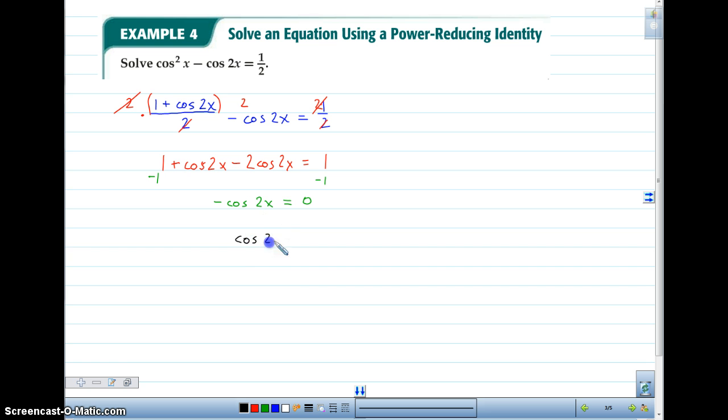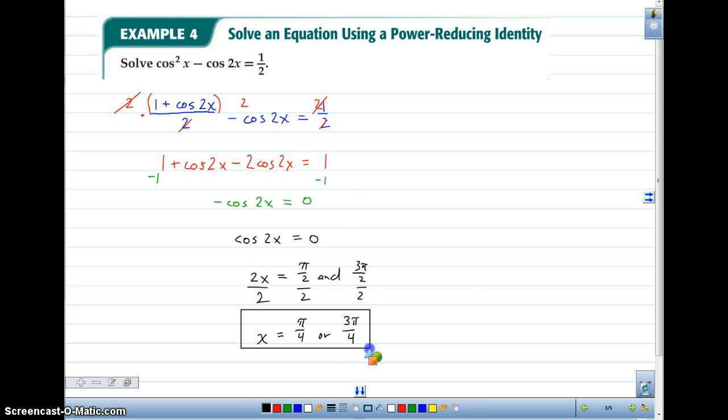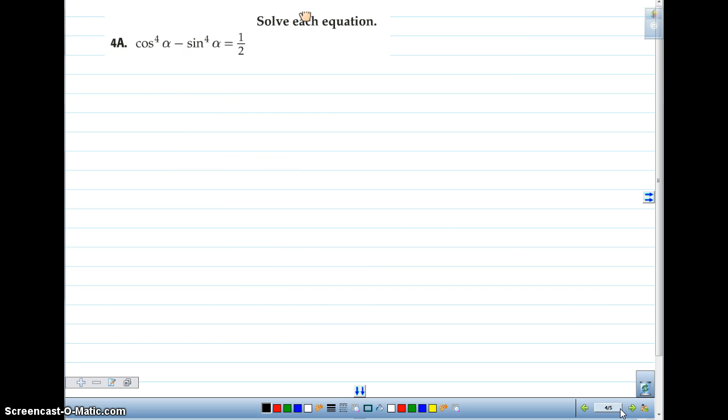And so now we have cosine of 2x is just equal to 0. So be careful when we solve for cosine of 2x is equal to 0, we're going to solve for what 2x should be to give cosine a ratio of 0. Cosine is 0 at pi over 2 and at 3 pi over 2. But since that's what 2x equals and we're trying to solve for x, we're going to divide both of those by 2. So our final answer for x is that it should be pi over 4 or 3 pi over 4. And because this is an equation remember you can always take your solutions and plug them back in to see if it works.